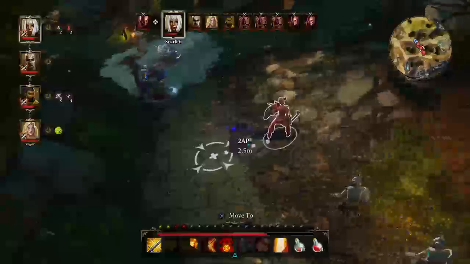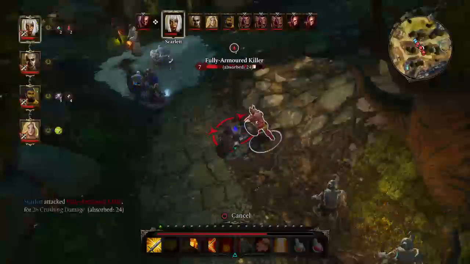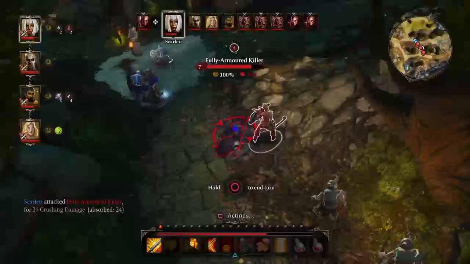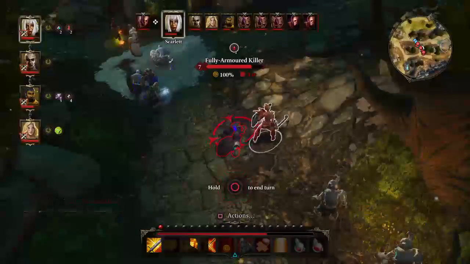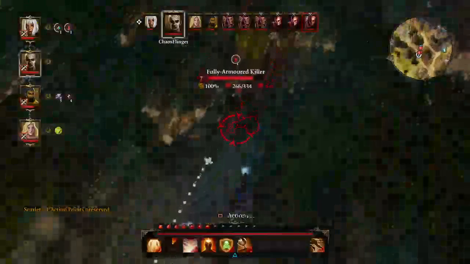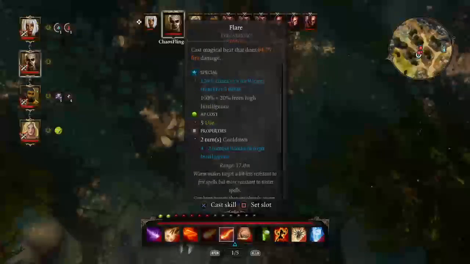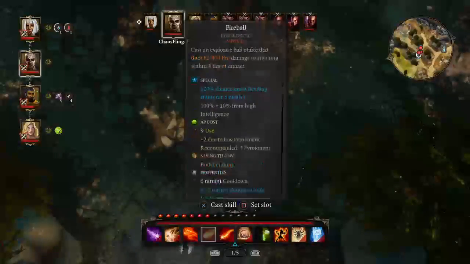But look at this, she still has enough ability points to attack again. Now it's going to tell me to end. We have 1 action point left at the bottom. That's not enough to do anything. And that's how it works. It's all about how many points you have left. If you have enough points left to do an ability, every ability costs something different.